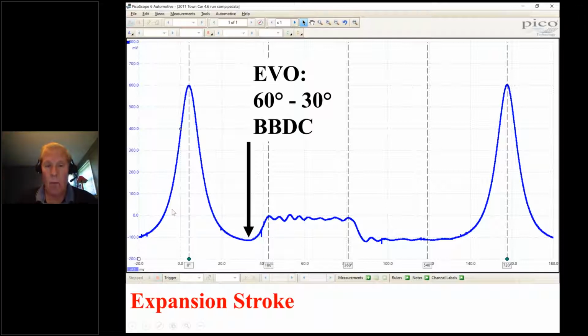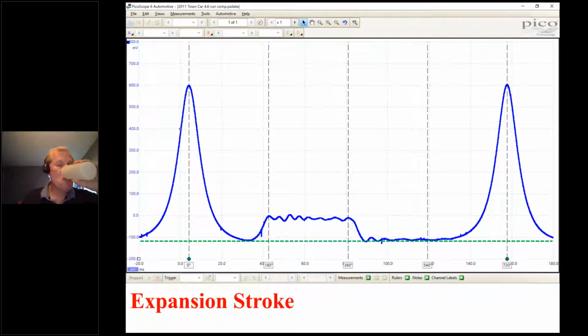I'm going to add one more piece. You'll see my green broken horizontal line will pop again. You heard me say almost at the beginning of our conversation that the pressure we start with is the pressure that we end with. And I've got plenty more to say about that, but please notice that the depth of vacuum reached on the expansion stroke is the same as the depth of vacuum reached on the intake stroke. And this is not coincidental. There's a very sound reason for that.